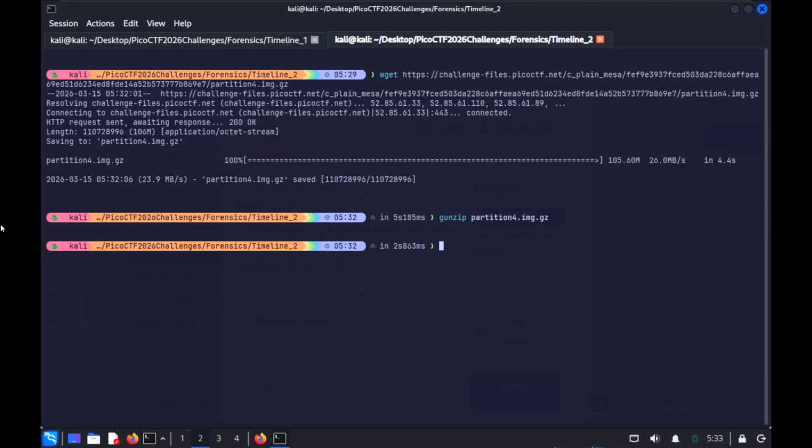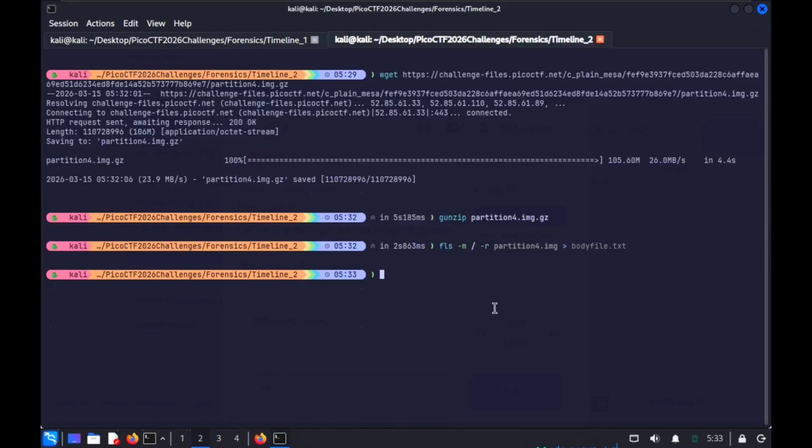First, we need to construct the Mac timeline. To do that, we have to make the body file first, and to do that, we run fls -m. M stands for Mac timeline, and then slash, that's basically starting at the root of the partition image. -r stands for recursion because we want everything, and the partition image. And we can just output it into a text file named whatever we want. I just named it bodyfile.txt.